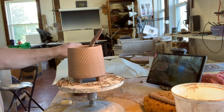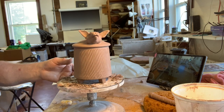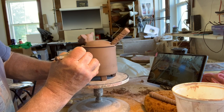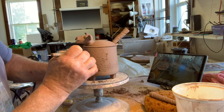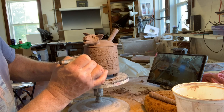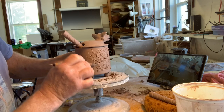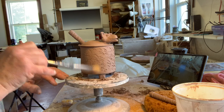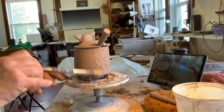There we go. And then put your little head back on. They've got a nice texture on that one as well. It'll pick the glaze up nicely. Don't do it when it's thoroughly dry, because you'd make a lot of bad dust. This is damp at the moment, so it's just about leather hard, as you can see, because it's falling off.